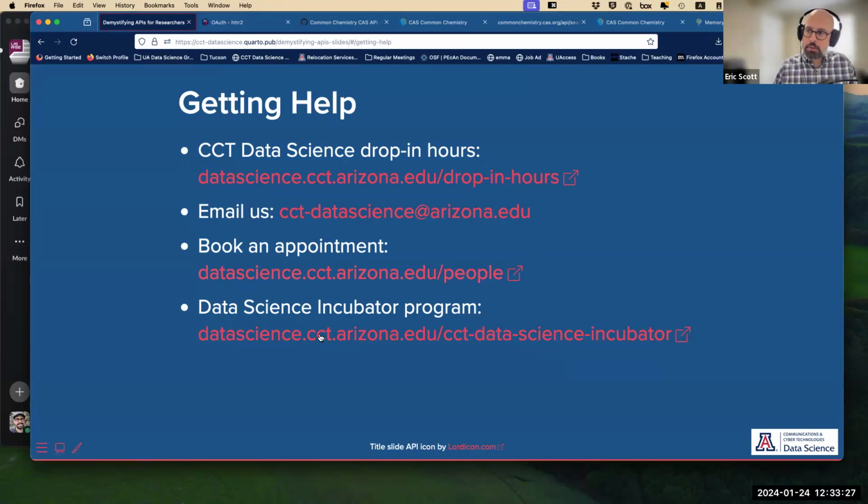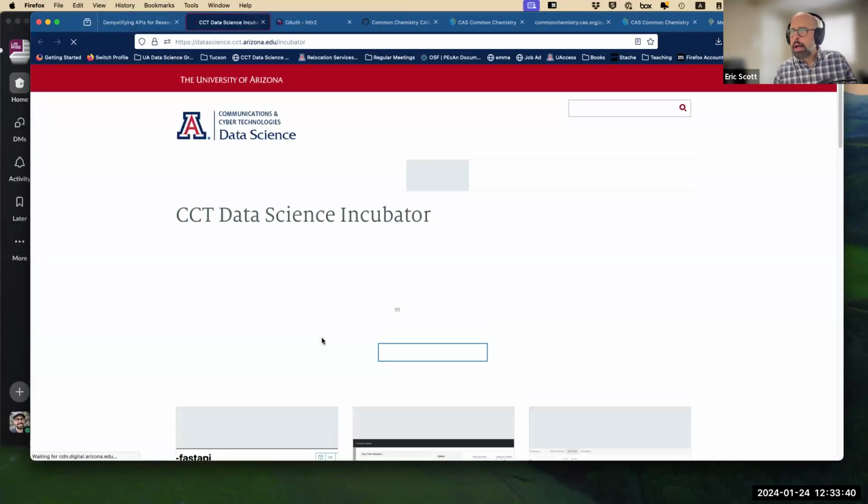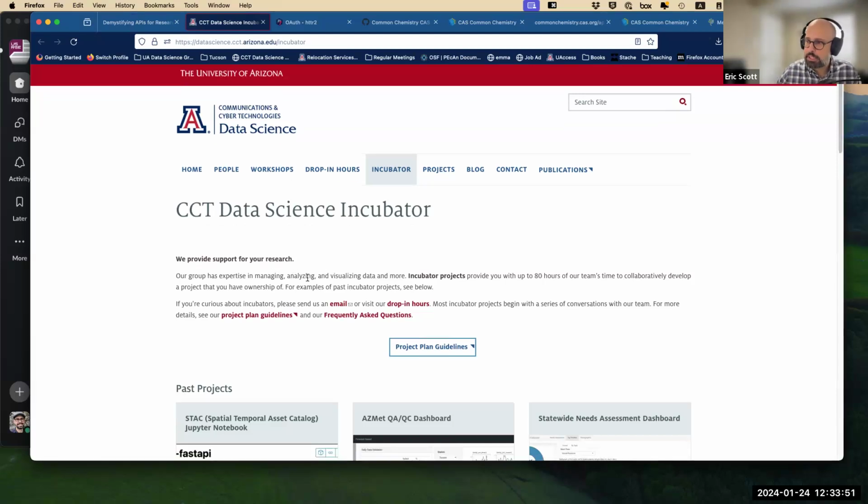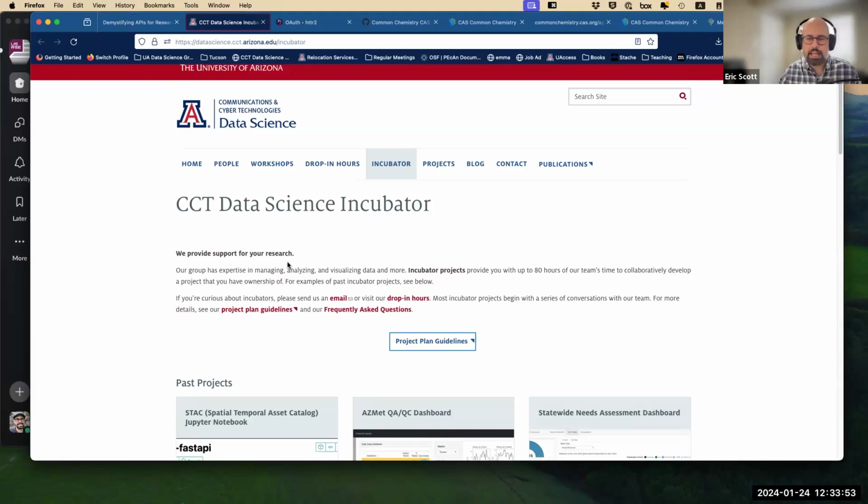And I also want to mention this data science incubator program. So for example, if accessing an API is something you're interested in for a project, that's something we can help you out with. The data science incubators are pre-funded, I'll say, for folks who are in the ALVSCI acronym, which includes the College of Agriculture, Life and Environmental Sciences. And basically you get 80 hours of our time to do some kind of data science project that we hand back over to you at the end.